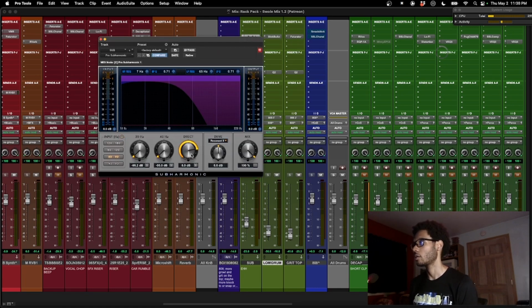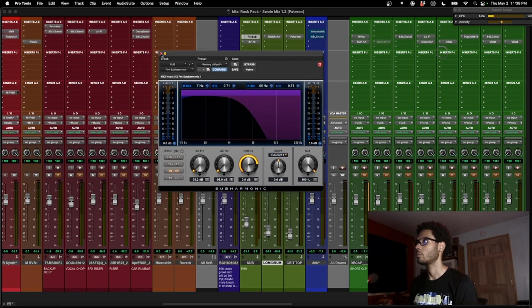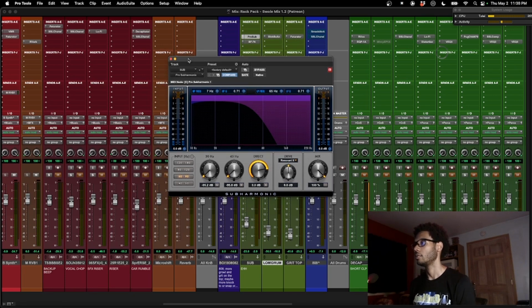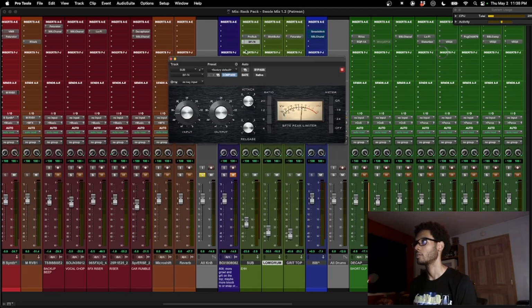So we got the Pro Sub mix all the way on 100, and we're using this resonant. I like using this. I don't always use this in parallel. A lot of times I actually put it on the 808. This is somewhat kind of dangerous because this could mess something up. But I did it on this mix and I really liked it. I think when I was putting it on directly, it was changing the balance of my tone a little too much. So I put this in parallel. It's a subharmonic generator, and this is a stock Pro Tools plugin. It's pretty fire. So I'm using that, and then I'm controlling it and compressing it with the 1176.